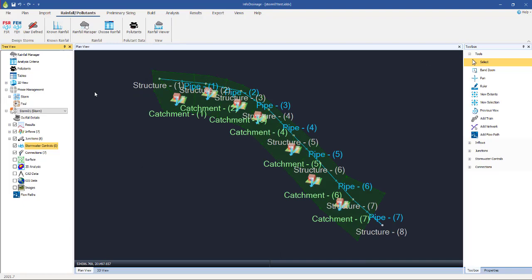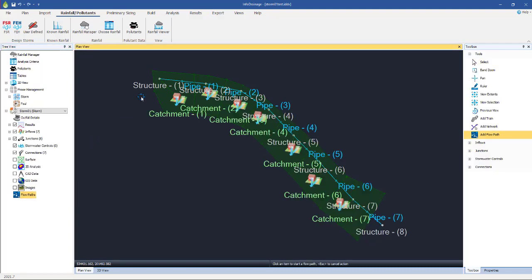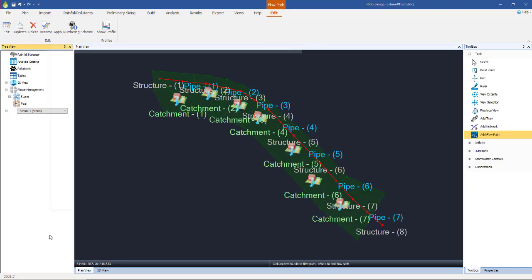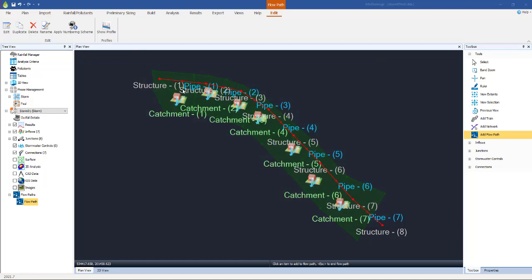And what else do we need to do? Let's have a quick look at how it currently looks in long section. So to create long sections or profiles, we use these flow paths. So I'm going to start from there, come down to there. Let's have a look at this flow profile now. So we can see we've got all the 100mm pipes, which happen to be the diameter I set up during the export, and you can see that currently they're just placed a consistent distance below the ground.